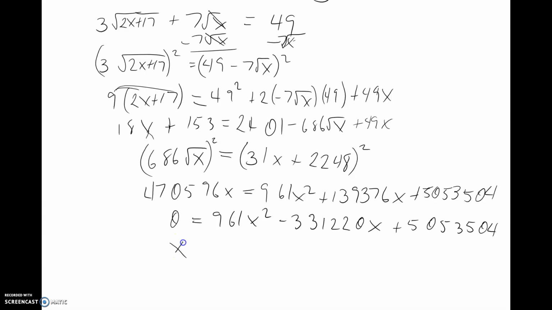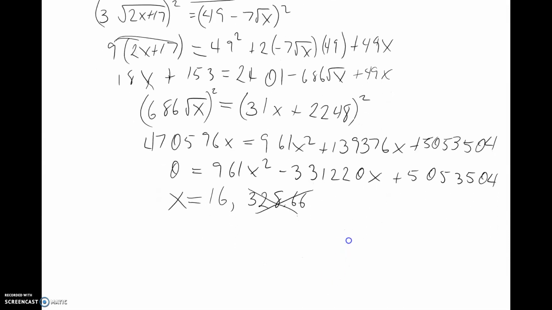When I used my calculator, I ended up with two solutions. X equals 16, which is nice. And then the other one was approximately 328.66. This one doesn't work, the second one that is, because if you plug that back in, you end up with numbers that exceed the sum of the angles being 180 degrees.